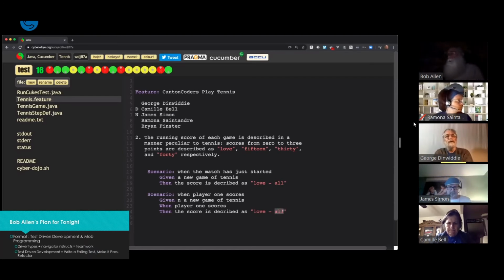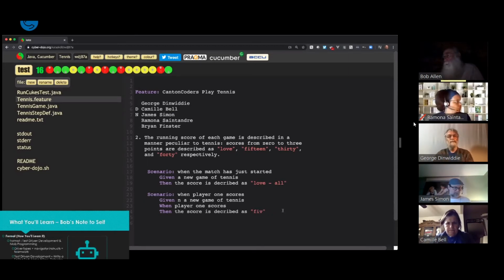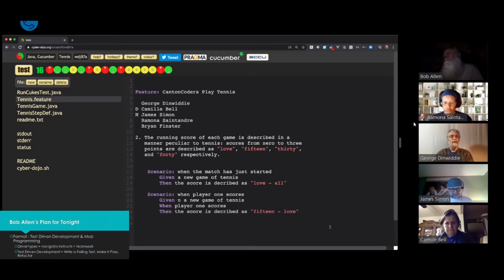But rather than saying player one, I think you should say when the server scores. More accurate for tennis lingo. I'd really stay away from that because we're not trying to do blow by blow. We're scoring at a point in time. Except that the score is expressed with the server score first.